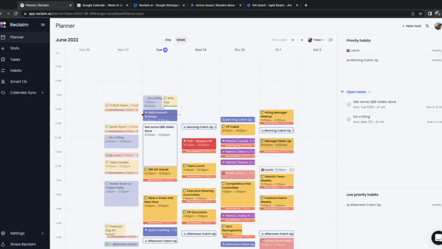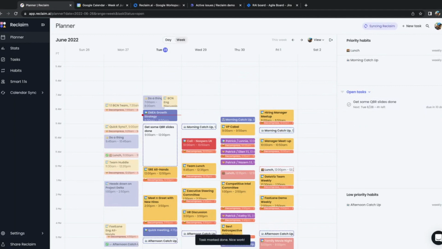So due dates, we think of them as a way to flip things from free to busy, back to that point about showing your availability being flexible based on how far out the due date is. But stack ranking is really how you tell Reclaim, like habits, this is the most important thing I want to do. If you ever change your mind and you're like, I actually want to prioritize this stuff by due date, I don't want to use some custom stack ranking, you can click this little thing up here and it'll prioritize and re-stack rank your stuff. So it's a pretty flexible system that you can work with.